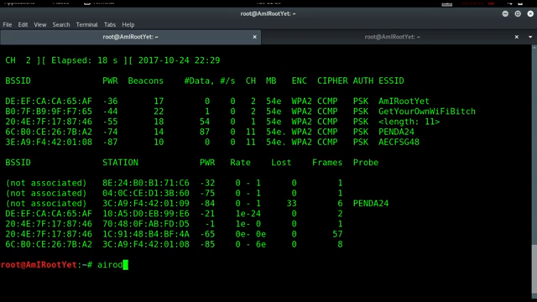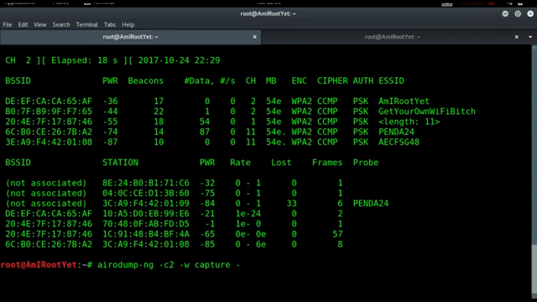Now that we know the channel that the access point we're interested in is operating on, we can fix airodump on to listen on that channel and write the packet capture to a file that, let's say, is called capture.